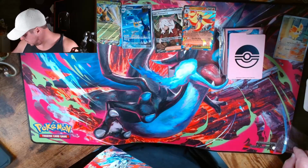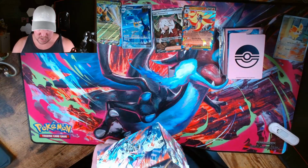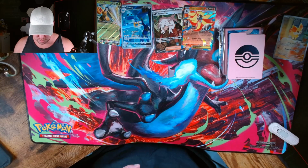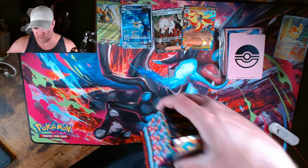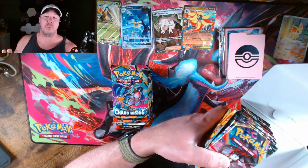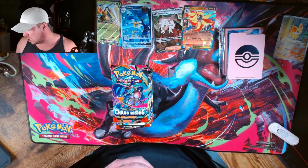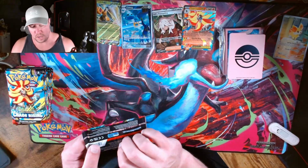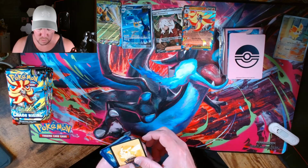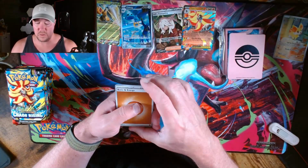All right. Let's get into the booster box. Like I said, the booster box is going for around $250 right now, based off the market. I'm not sure what the retail price is for it. Do this right side first. If we hit some of the big chase cards, I will stop the video and do giveaways live on stream of these Chaos Rising packs. I'm not 100% sold on trying to master this set just yet, because Pokemon is expensive, and I've been watching the market to see how fast this will go up. But hopefully we get some crazy hits, man. We've been seeing some crazy stuff online.